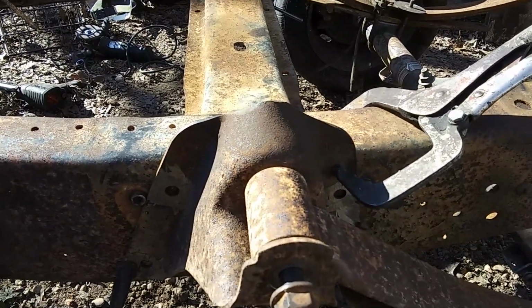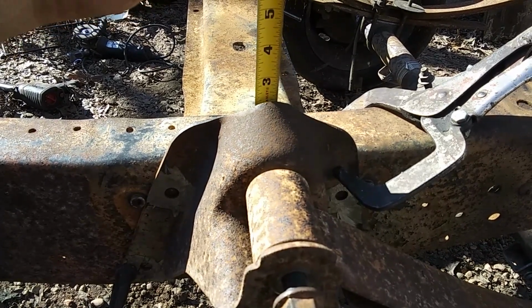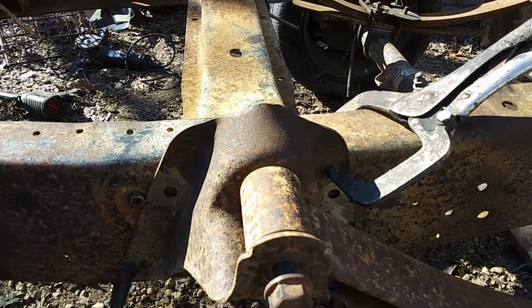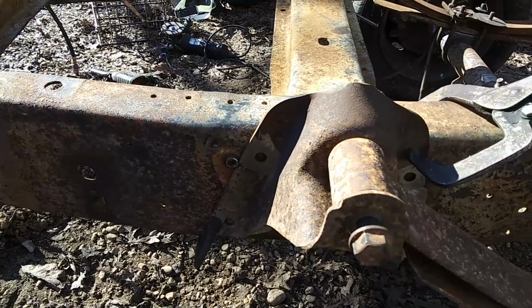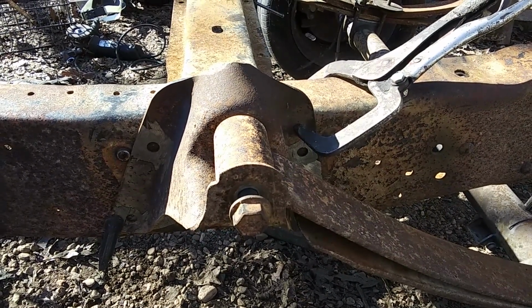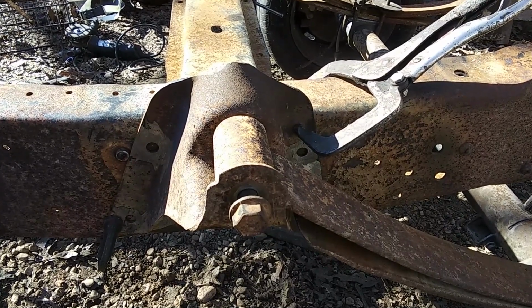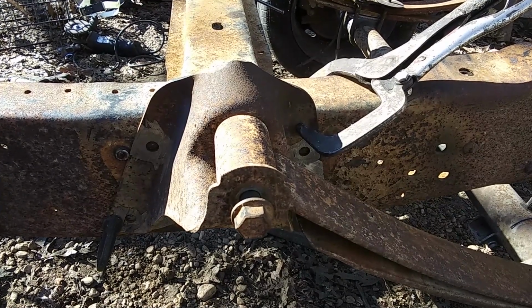It's right in here. It's 2.5 inches on both sides. I had to cut the other side loose to get it even. But anyway, it's lowered a good 4 inches already without the rear shackles being put on. But once we get them on, it's going to lower it on down a little more.